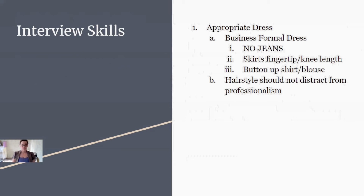And then your hair. As you can tell, I have green and purple hair. So in an interview setting, because my hair is bright, vibrant colors, and I don't want it to distract the person interviewing me, what I personally would do is slick my hair back and put my bun down lower so you wouldn't be able to see my hair as much and it wouldn't distract you from what I'm actually saying. Some other recommendations are just make sure your hair is brushed and groomed. Don't put your hair in a mohawk if you're going to a business professional interview. Brush your hair. You can curl it. You can keep it straight. You can put it in a ponytail, really whatever best describes you, as long as it's not distracting.